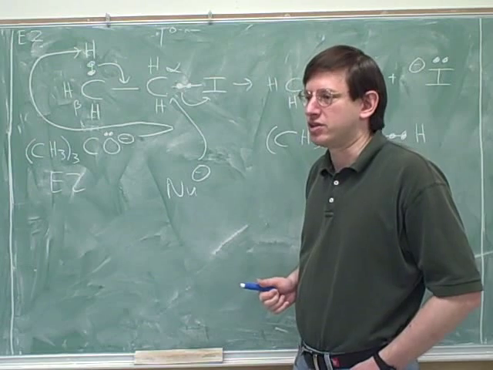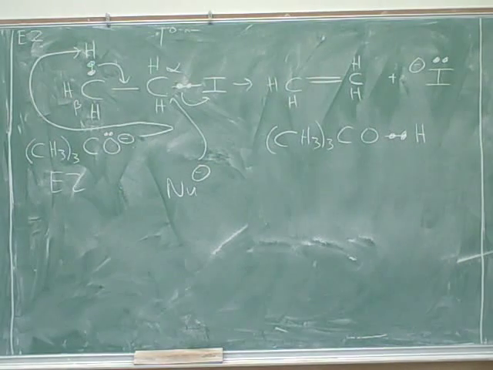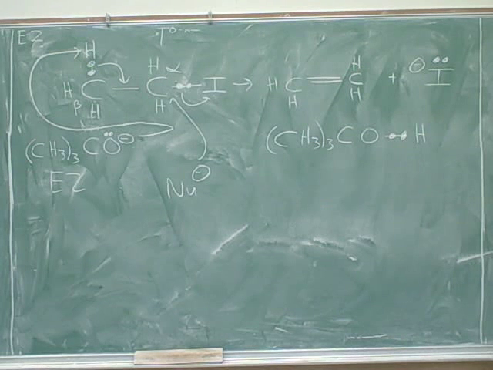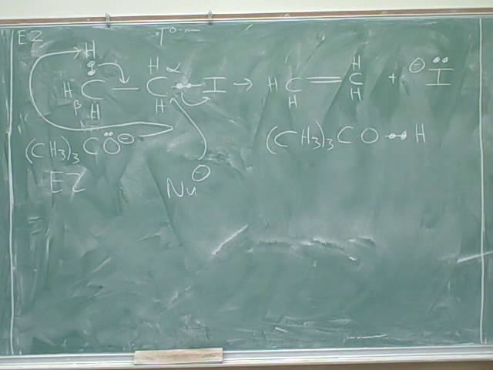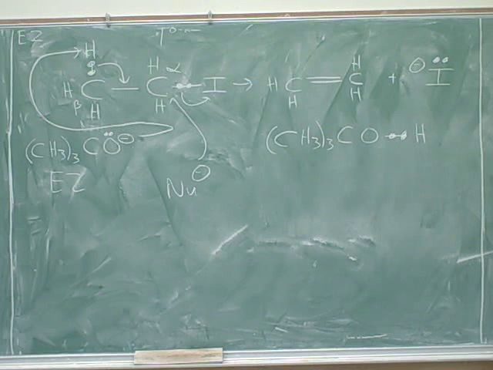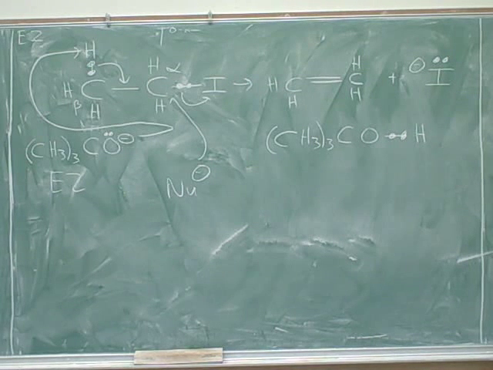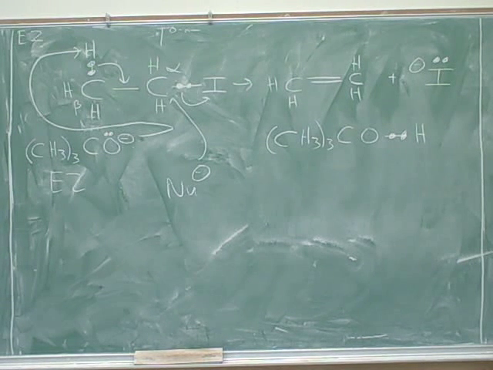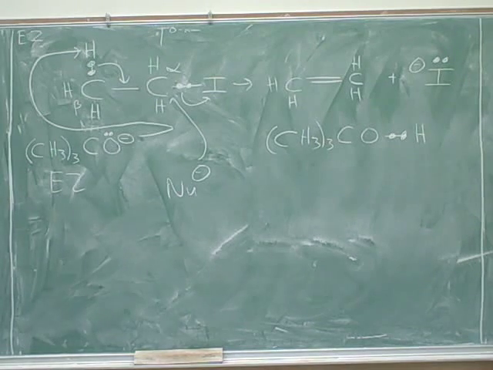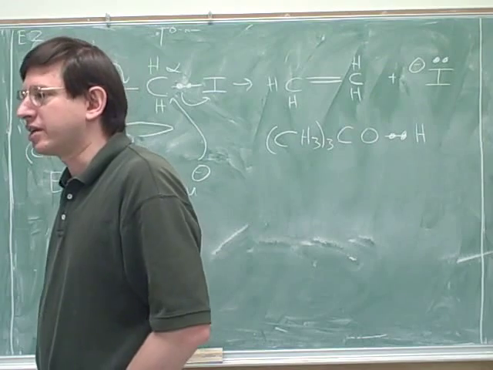Let's look at the pictures at the top of the page. The top right shows the picture for SN1 and E1. How many steps are there in an SN1 or E1 reaction? Two steps — the number one is misleading. The first step is the removal of the leaving group on its own. The leaving group leaves for both SN1 and E1, leaving behind a carbocation. That explains why the big obstacle is stabilizing that carbocation. Nature doesn't like that charge, which is why SN1 and E1 are more likely with an excellent leaving group.